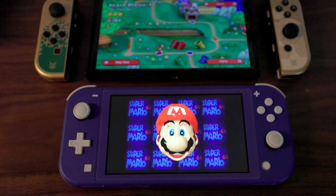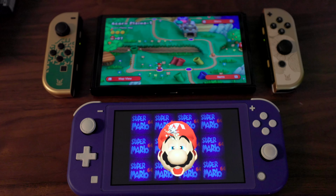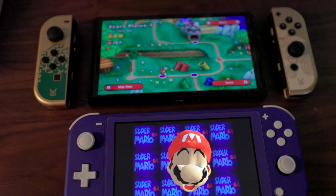First, let's address portability. Portability of this thing is bar none. It's smaller than the Nintendo Switch. It's more compact than the Nintendo Switch. It is pocketable. There's no moving parts, and everything affixed to this device itself stays there.